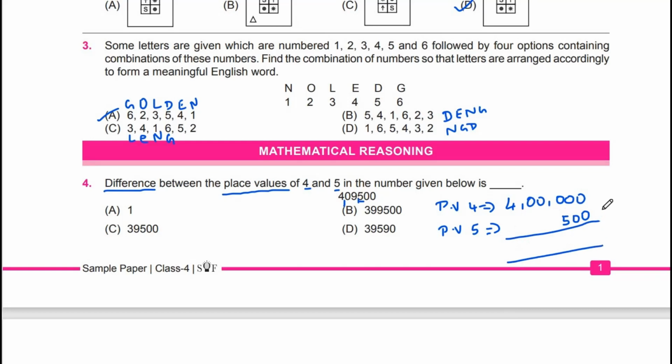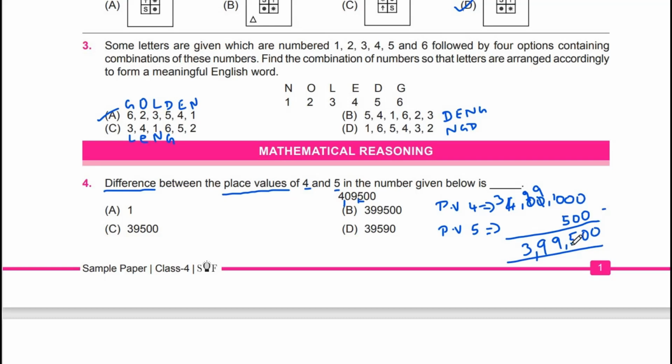Now when we subtract these two, we get a 0 here, we get a 0 here. And when we borrow, this becomes 3. Let me show you. This becomes 3. This becomes 9. And this also becomes 9. And this becomes 10. I think you all know the borrowings. So now 10 minus 5, which is 5. Then 9 minus nothing is 9. That is again a 9. And then the 3. So we have 3,99,500.